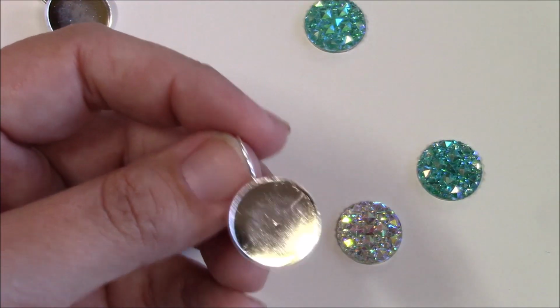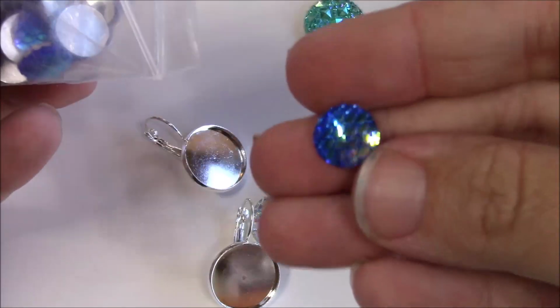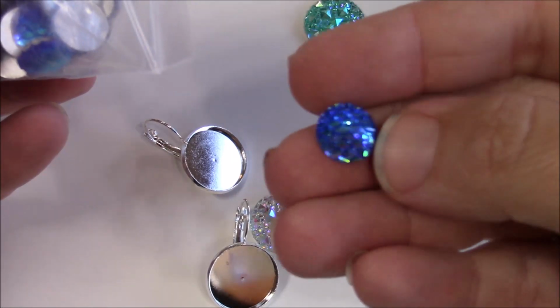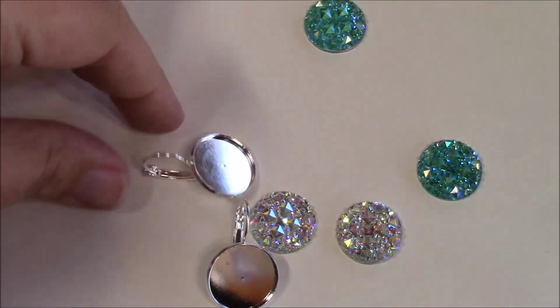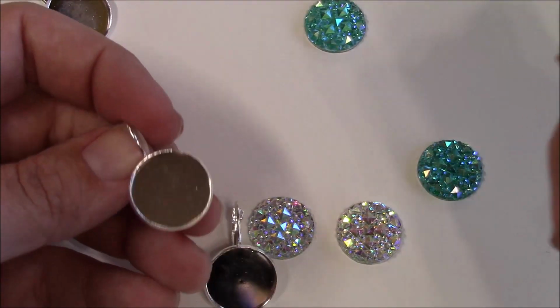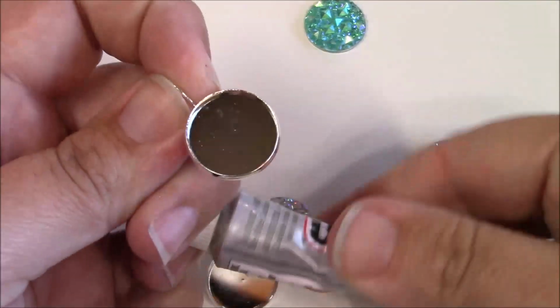I will tell you too, one really neat thing is I have the smaller size coming for the mermaid scales that we got in. These are the 12mm mermaid scales. So just be watching our website soon because I'll be adding these little cup components in the 12mm size for those of you who have fallen in love with the mermaid scales.